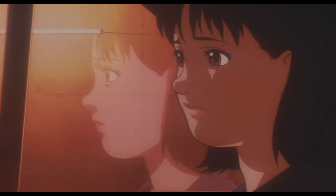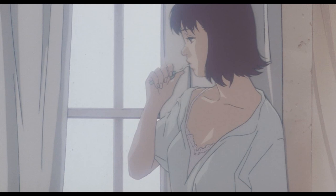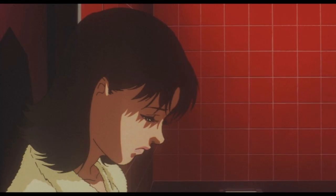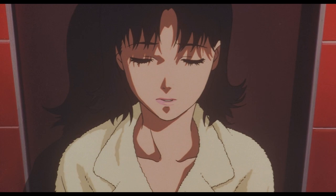Mima confronts the madness once again in a later car scene. The lighting turns red in a tunnel and we have another mirror shot. Instead of letting the madness take over this time, Mima actually gets out of the car to pursue her old self — a big change as she's starting to fight back. The next scene is the photoshoot scene where Mima is degraded into a mere sex object. Old Mima is certainly not happy about this — in fact we're told this when we see the photographer. What colour is the backdrop? You guessed it. At this point in the story, Mima is realising that the path she's pursuing might not be the best, but also that she doesn't want to return to her old idol self. A small detail is spliced in as the scene quickly cuts to her idol group singing without her. They leave a gap in the middle where Mima would stand and they're wearing two of the three primary colours — blue and green — leaving Mima with red.